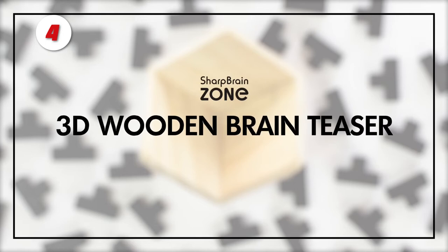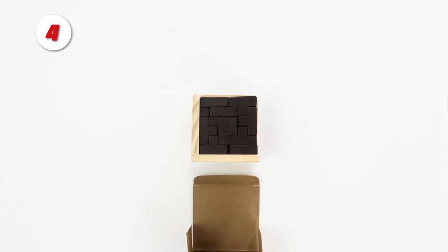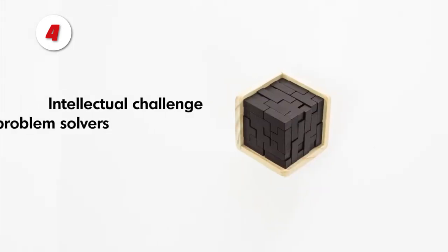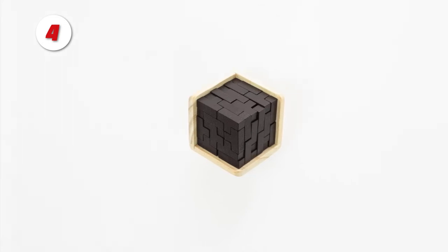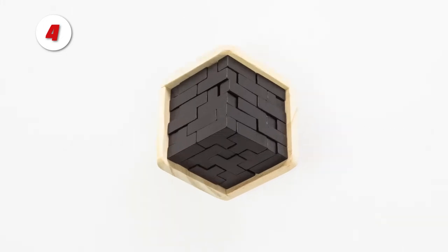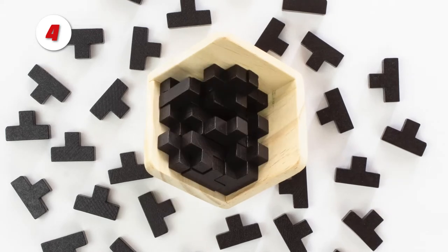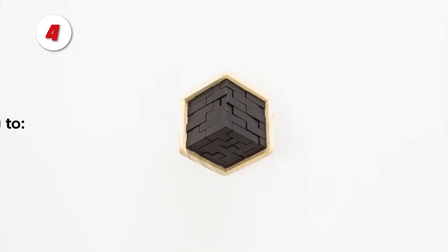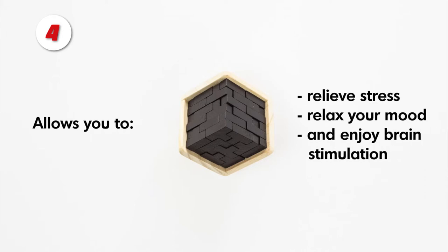Number 4: This 3D Wooden Brain Teaser Puzzle. This wooden Tetris piece puzzle provides hours of fun and mystery for problem solvers and game lovers — take apart and put back together. This is a genuine, high-quality wooden puzzle toy that can be used to foster creativity, spatial learning skills, problem-solving abilities, and much more. This puzzle box is a challenge that keeps kids engaged and focused, which makes it an excellent learning toy for children.